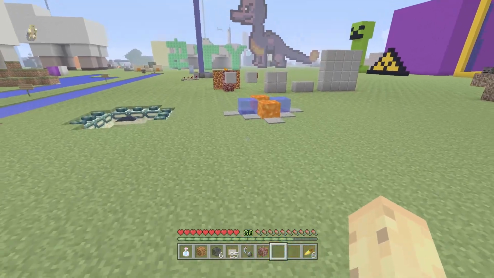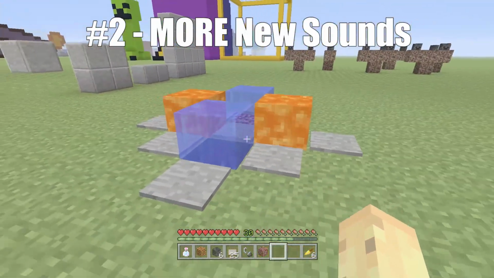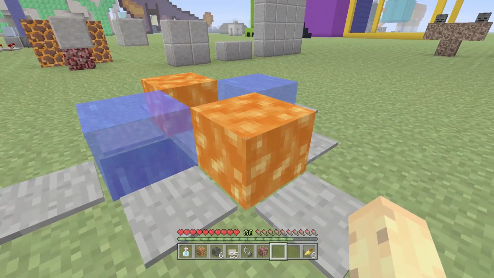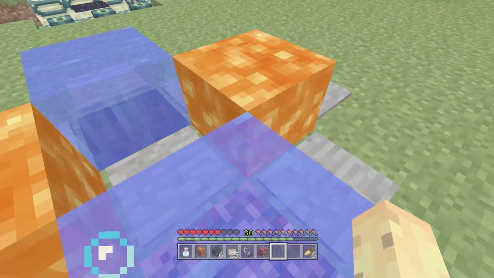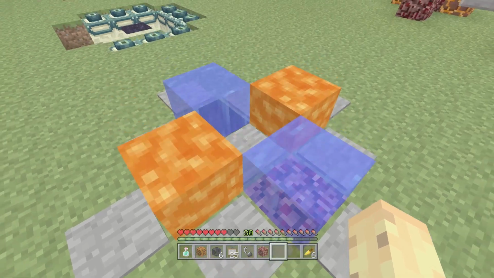The second secret feature is a bunch of new sounds. So there's sounds for different mobs, there's sounds for different damages, but the most notable and most interesting sounds, I think, are to do with water and to do with lava. Fun fact, you can stand in some fire and stand in some water to put it out at the same time.